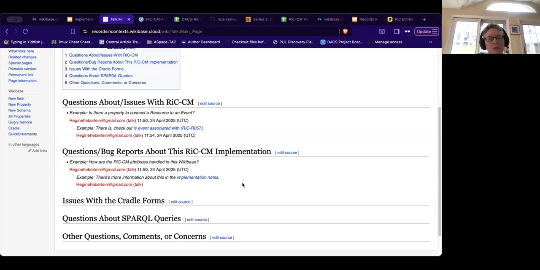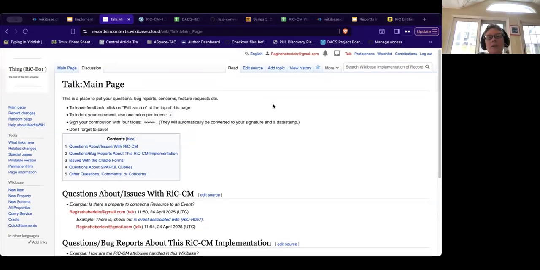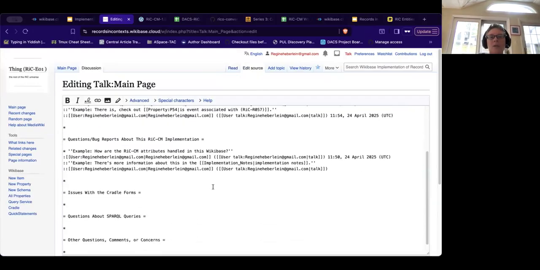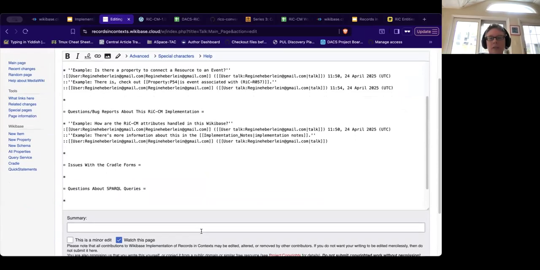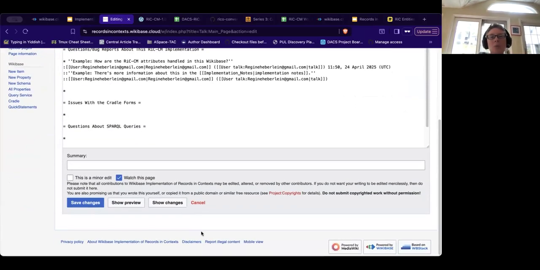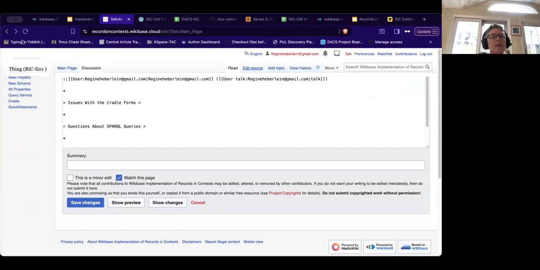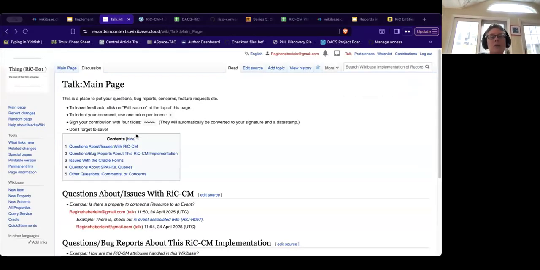Is there something wrong with the SPARQL queries? And other. And all you need to do is hit edit here and scroll down and leave your thoughts and then save the record. And I hope that all of you leave at least one thought here before you leave today, for the benefit of us all in this room today, but also for anyone who comes back to this later or wanders onto this site and kind of wants to figure out what we are thinking about.